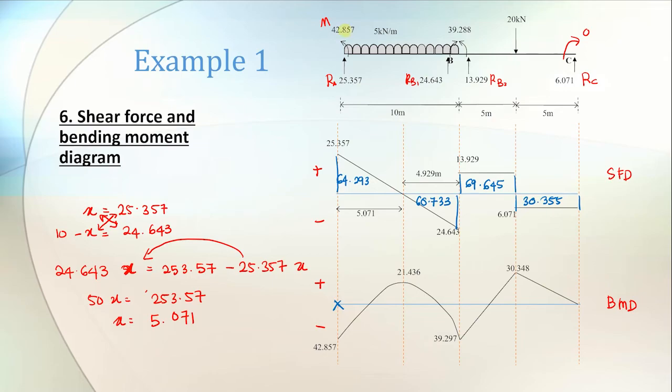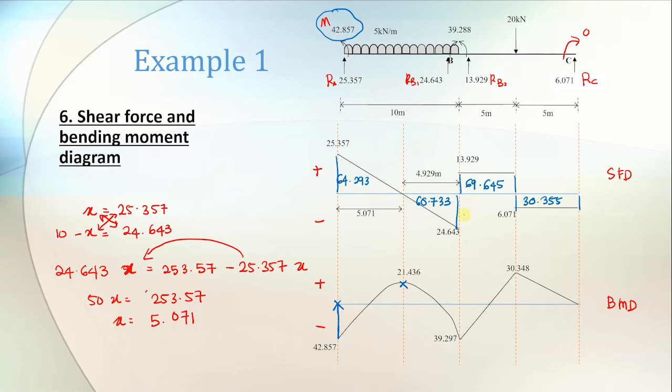But if you see at the top here, we have a moment here, which is 42.857 counterclockwise. That's why it goes negative, because it is negative 42.857, its direction is counterclockwise. Then for 29.436, this negative 42.857 plus 64.293, you will get this value. Because the area is positive, on top, so we add.